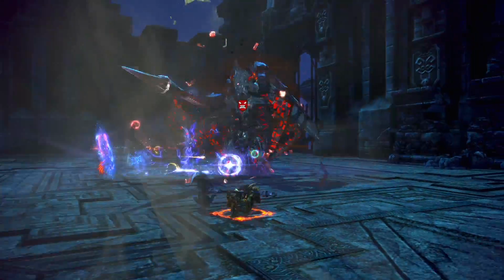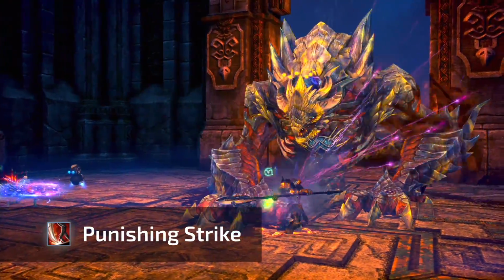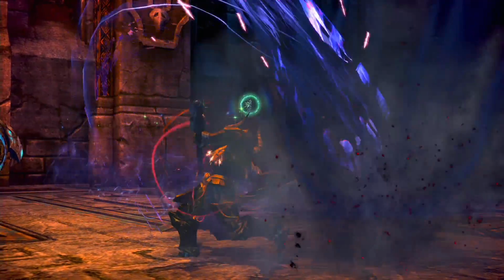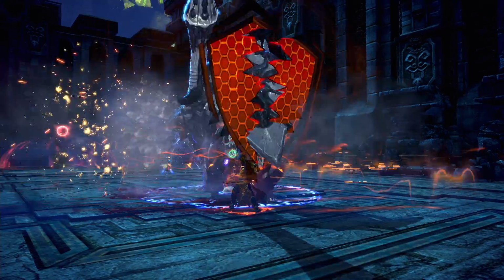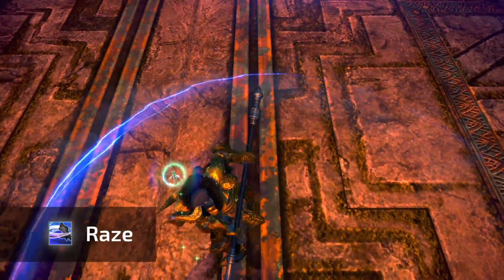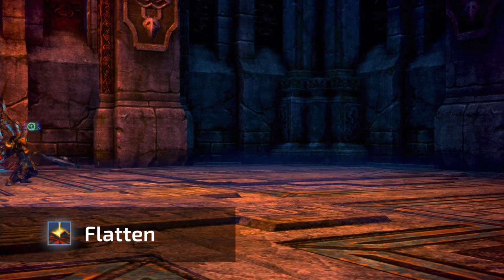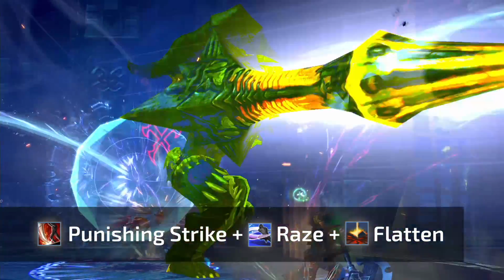But if you're looking to get a lot of aggro really fast, use Punishing Strike. It's a new skill that unlocks with Intimidation, and it's really cool. Hit the button once to attack, and again to charge forward for another one. Not only does this generate aggro, but that second hit also lowers the target's endurance. Follow up with Raise, which still knocks monsters down, but generates aggro with Intimidation on. Then follow up with Flatten to finish them off. This chain generates a ton of aggro.